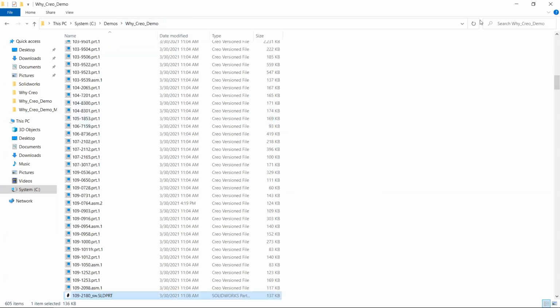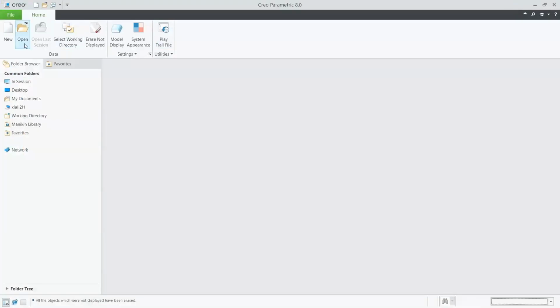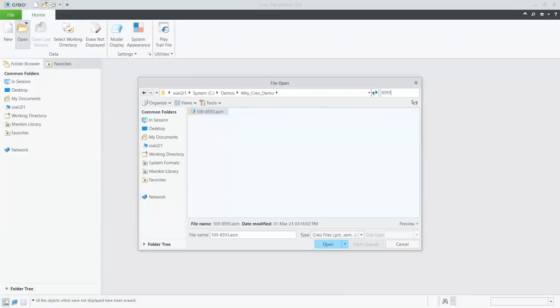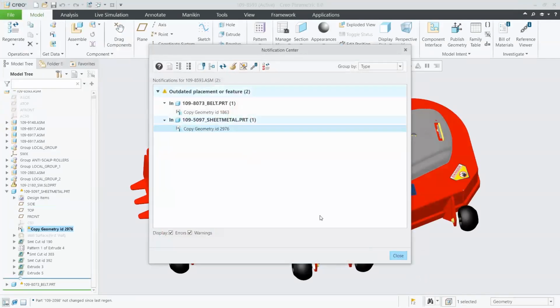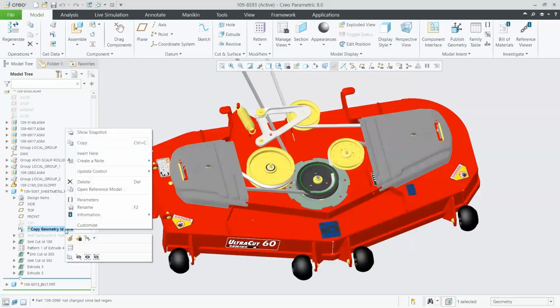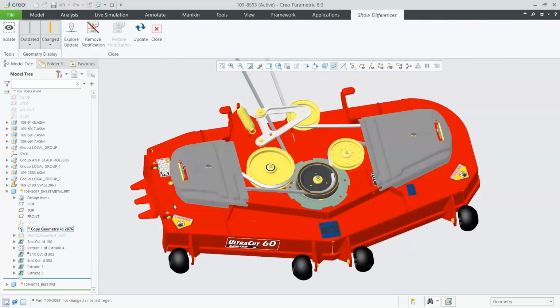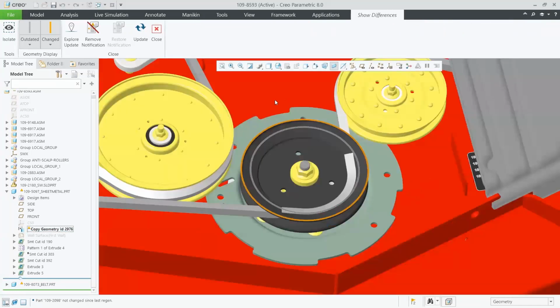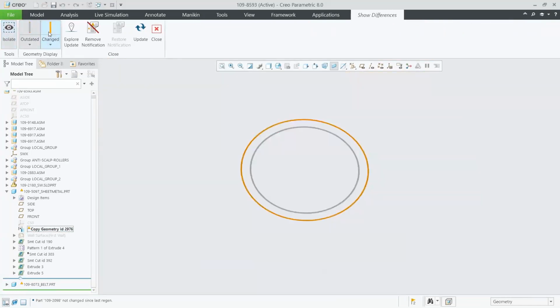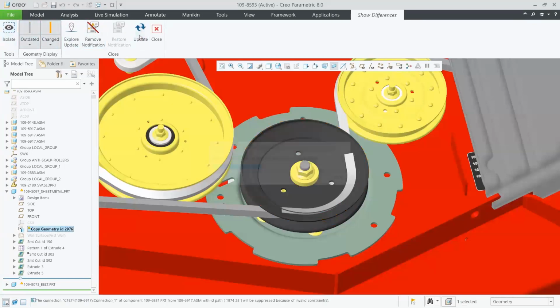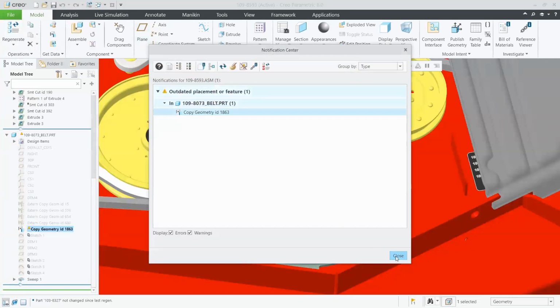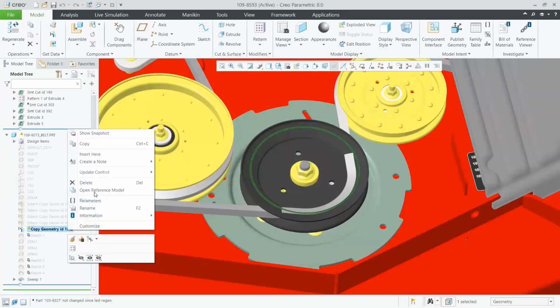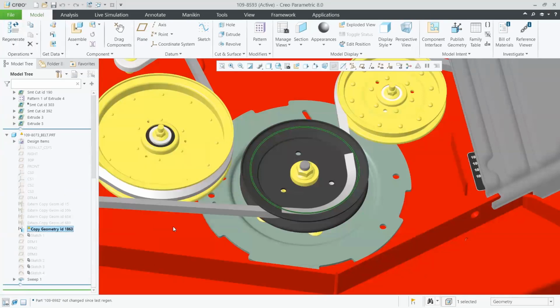Well, again, we could just go ahead and bring this in, update those in our file explorer, and go ahead and open the assembly and see what changed. Right. So looking at the assembly, we actually get 2 notices that we have outdated placements or features here in the assembly. Because remember, whenever we set the model up, we said to give it notifications whenever there's changes. So really what this allows us to do here is go through and see exactly what's outdated, what's been changed. And then from there, simply have it update. And you can move on to the next one. Do the same thing with our other outdated feature. You can just have easily had things automatically update, but really you have control in that regard.